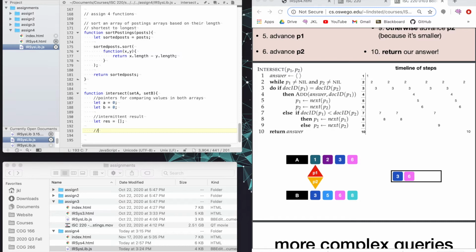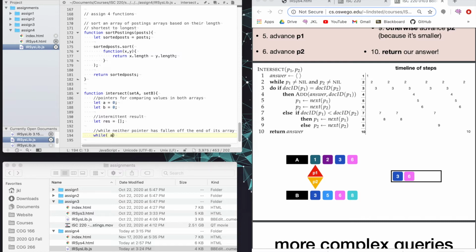So we're going to do a while loop. We haven't really messed with that much before, but it's another kind of loop. The basic idea is while neither pointer has fallen off the end of its array. So while, right, two things.